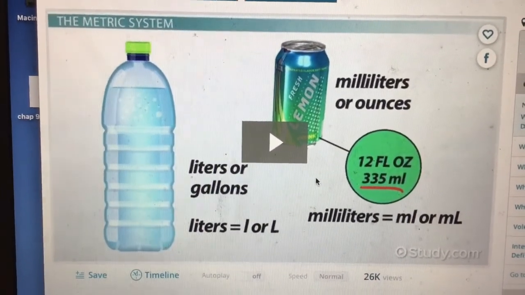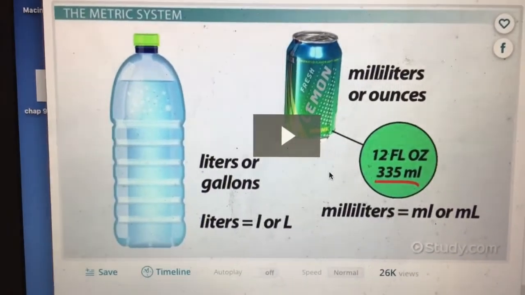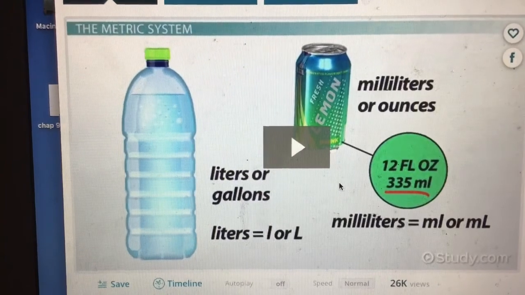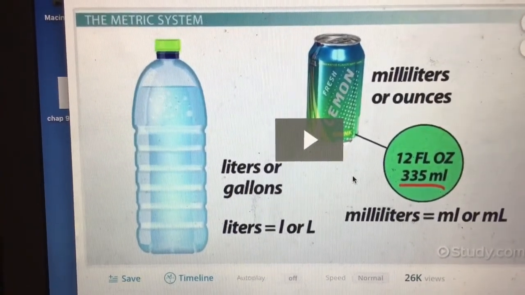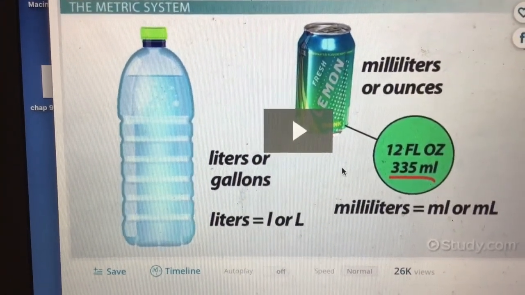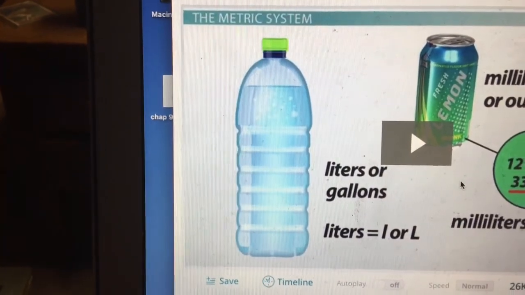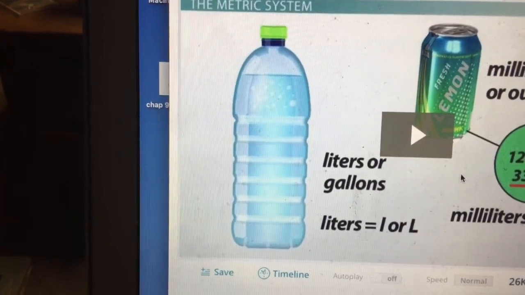You got a 50-50 chance. I think if you stop and think, you'll do way better than that. Remember, milliliters are for small amounts, really small amounts, and then like the size of a can of pop, or actually a quart of milk, okay? For everything else, though, anything bigger than that with more capacity, you're going with liters, okay?